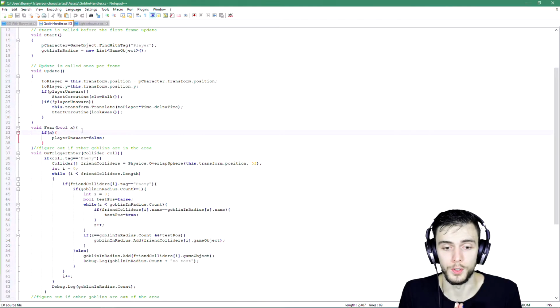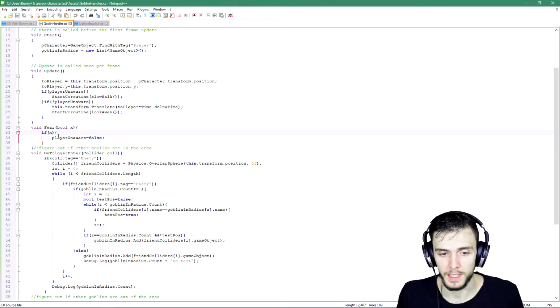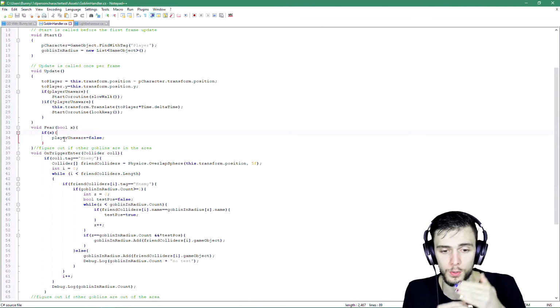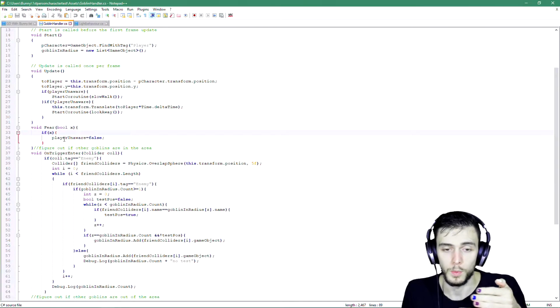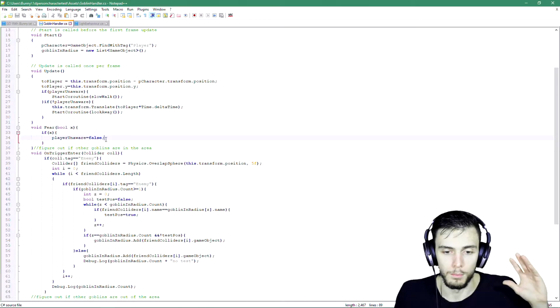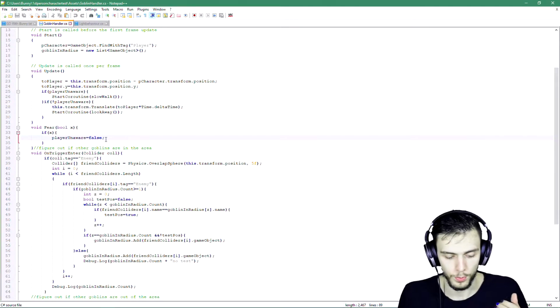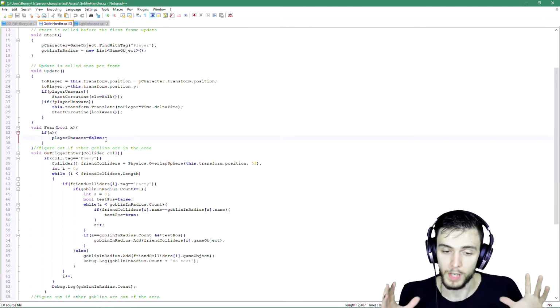What I'm going to do is, basically, this is going to be a 2-pronged send message. So we're sending a message from the player to the object, which is our goblin. And then I want my goblin to send more messages to all of our goblins in radius.